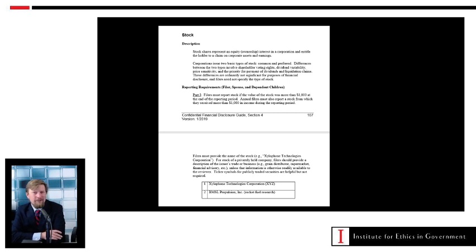It's nice if filers provide us with the ticker symbol because it reduces ambiguity. It makes sure we know exactly what company we're looking for. In this case, our filer hasn't. Doesn't mean we have to go back and get those things, but it would be helpful if they do. They're certainly not prohibited from doing so, but if we just get the name of the company, then that's sufficient to allow us to do some research to find out about the potential for conflict. That's sufficient. So you'll see lots of these in the course of your review of 450s. So those are the reporting requirements for stocks.